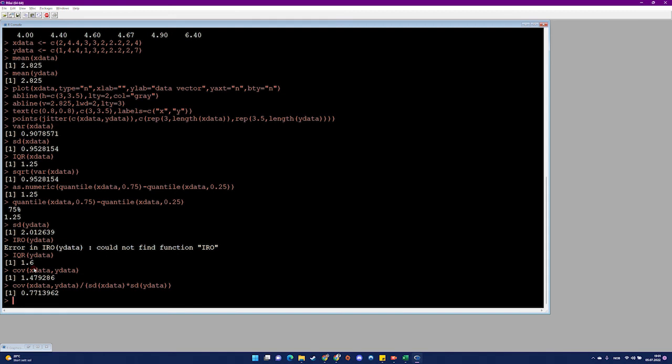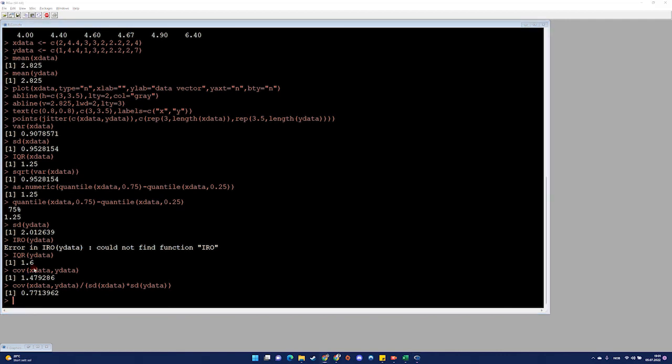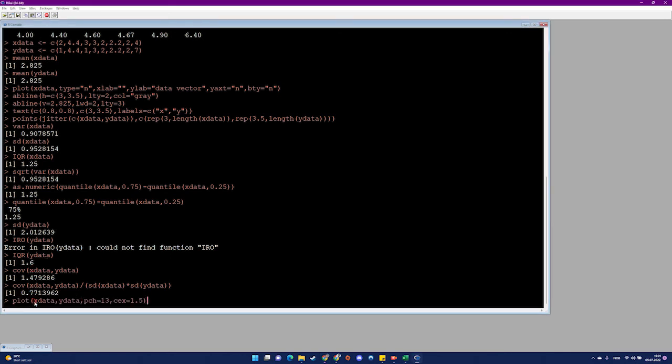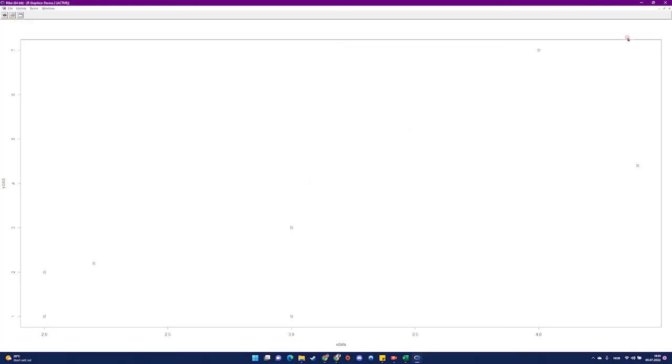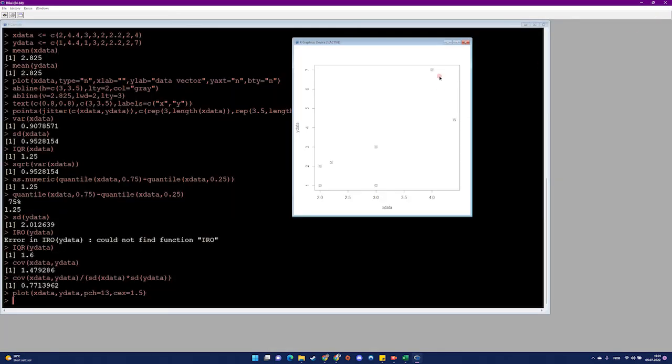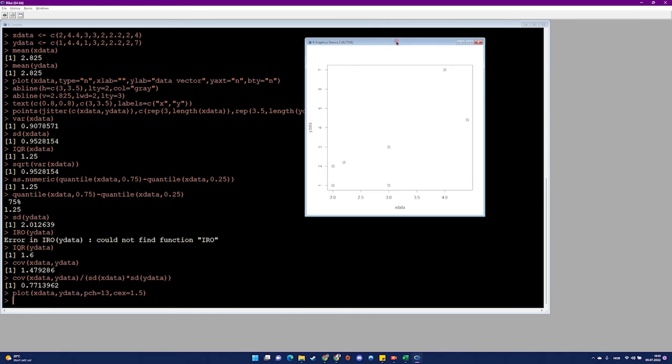And you can actually plot this bivariate observation in a coordinate-based plot or a scatter plot. Executing this will give you an image. Let's see if we're able to get that. Yeah, we got that one.